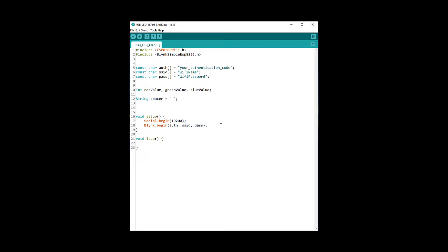Next we need to get the slider values from the app. We do this by using the BLYNK_WRITE function, passing in the virtual pin we want to receive — for the red slider it is the V0 pin — and then we store the slider value as an integer in the global red-value variable so we can access it in the loop function. Every 100 milliseconds the ESP will request the slider value from the Blynk app, which will then update our red-value variable. We also need to do this for the green and blue sliders.